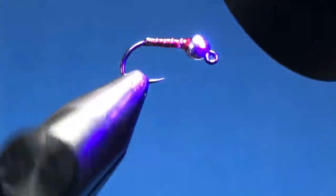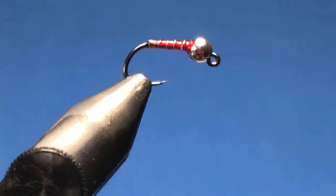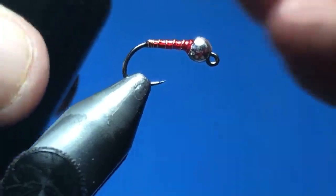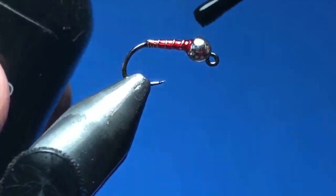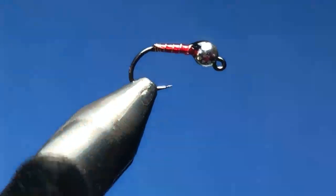And we're just going to add one more little touch to this before we call it done. I'm going to take a little bit of black, and we're just going to add a little drop to the top here. I want to make sure you don't put too much on there. There you go.